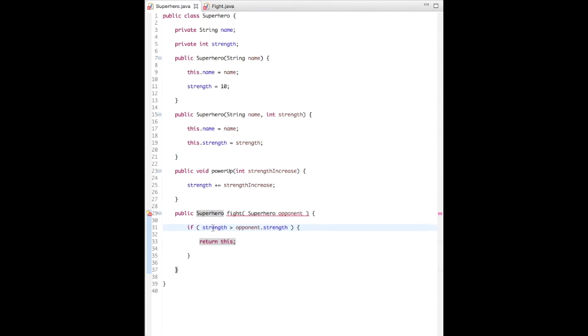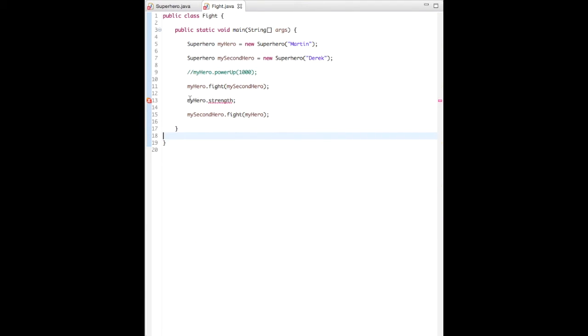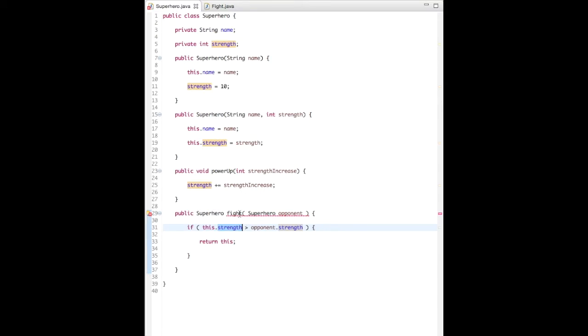So I know that the current object is the object in which I'm accessing strength. Remember there's an implicit this here. So maybe this will be clearer. I know that the strength value that I'm accessing is inside the current object, which in this line here, that's not right. Let's remember why we couldn't do that, because of the private field. So inside this object here, inside my hero, this is the strength value that I'm accessing. So when I say return this, I'm saying return the current object, which in this case is my hero. Okay, so return this will take a copy of the current object and pass it back from the method. So here we're fulfilling the requirement.